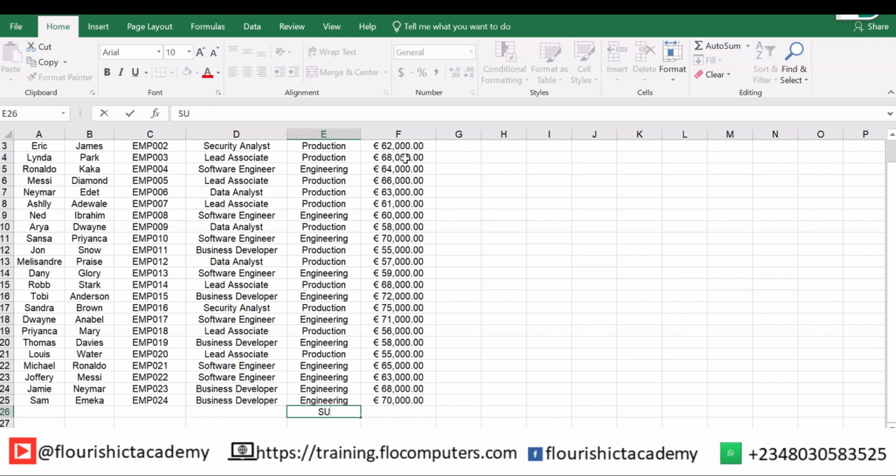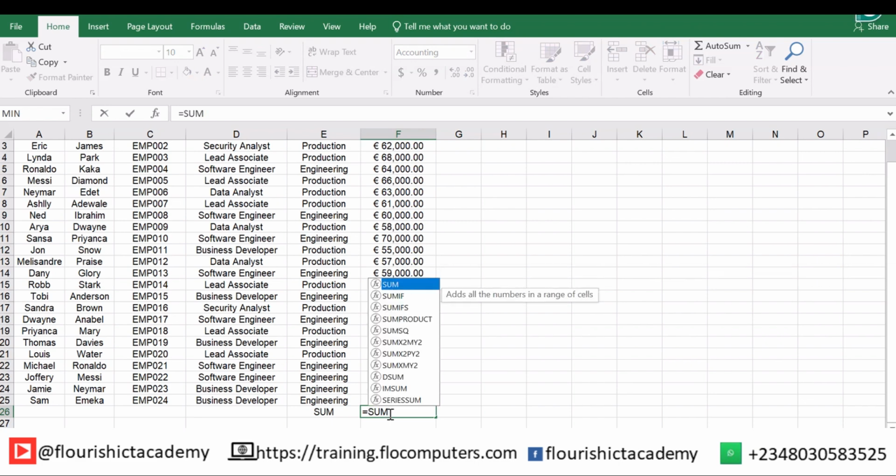We're going to do sum. Let's first of all do sum for everything. This is the cell where we are going to be having the total sum, right? Let's do the total sum for everybody, for all the team members. So we're going to go to equals, then let's just do SUM. Remember, you can double click. I'm not going to go to function again. We are going to be working directly from here.